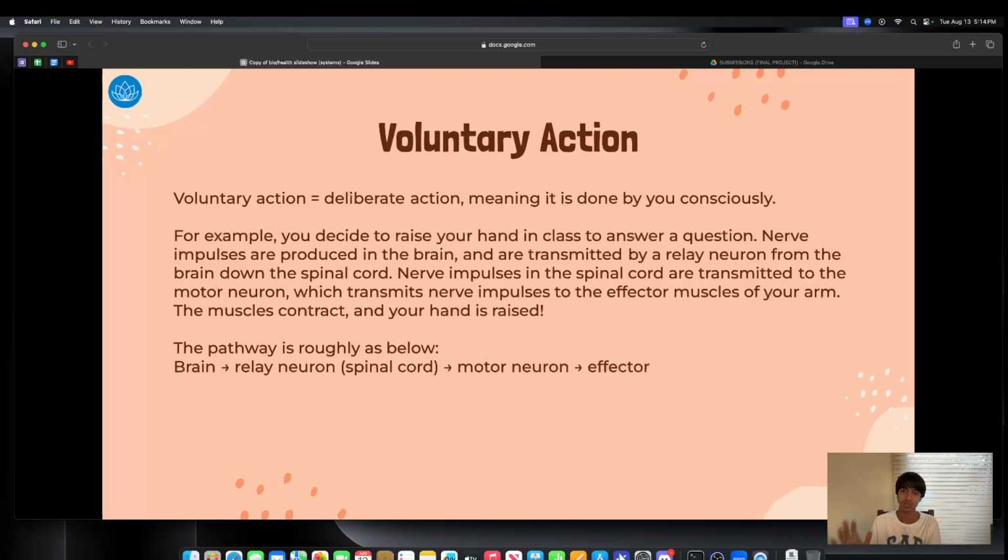Like the effect is the raising of your hand through the muscles, right? And there's new muscle cells as well that is involved in this. So it's really cool how neurons can work backwards. So starting from the brain and outward to the body, or from outward receiving something, and then using the receptors to translate that information to your brain and alert you. So this is something really cool, sensation and voluntary action.